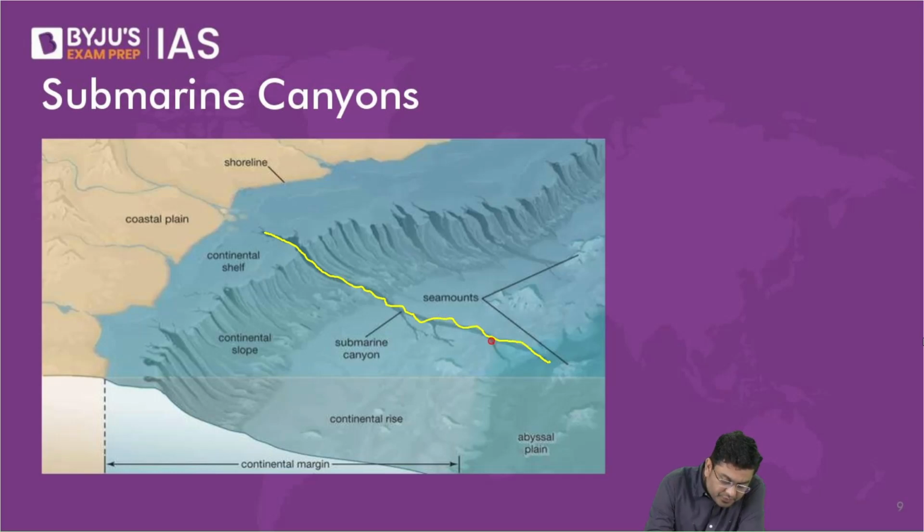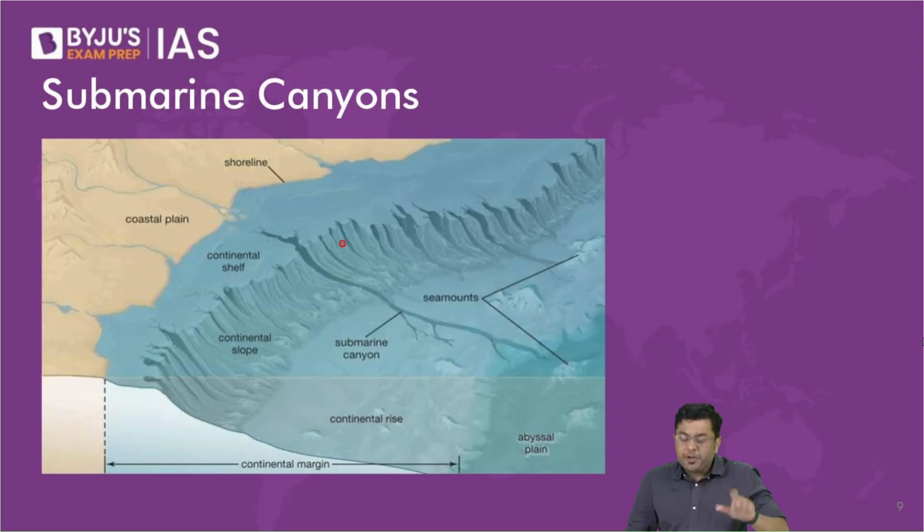So, here, a submarine canyon is very different from that of an oceanic trench. If you observe the figure very carefully, you will observe a deeper portion, a kind of depression like this, with a kind of veins moving in different directions. That is what is regarded as a submarine canyon. It spreads right from the region of the shelf, is majorly present in the region of the slope, and extends further, sometimes in the region of the continental rise as well.